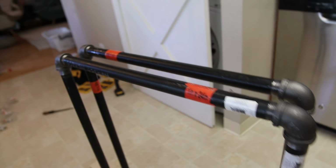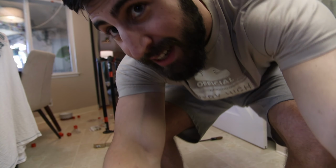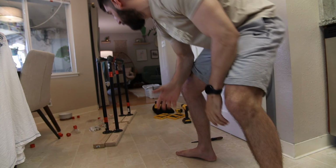Anyways, looks like they're all built now. Oh, sorry, I forgot to do that. See, all done. All right, time to go test them. What? You want to know how I made them? Come on, this is literally like the simplest thing that you could possibly make.